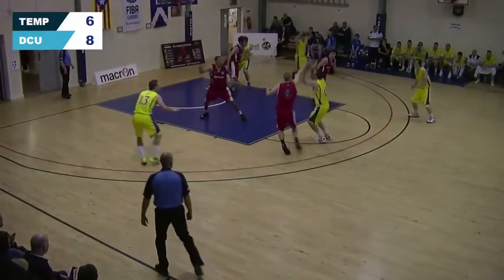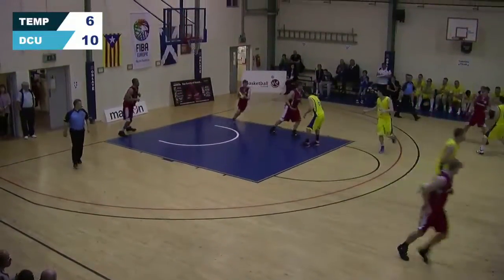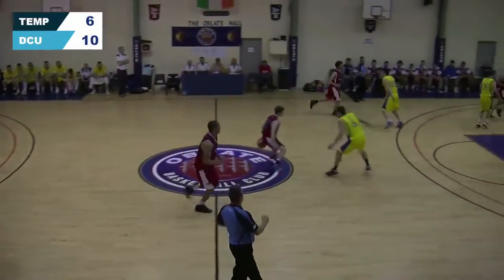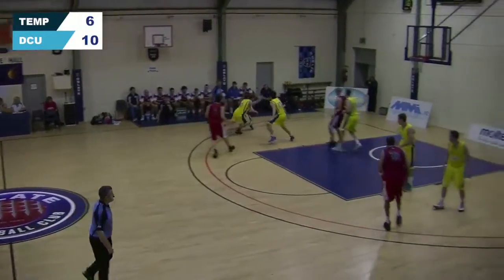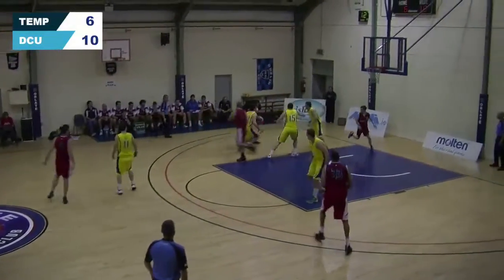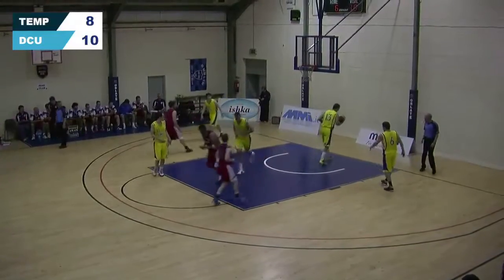Another screen. And a basket for Owen Quill. Everything that's good that's happened for DCU so far has come off that high screen. You have to think at some stage screens are going to have to be split or they're going to have to switch on them. Luke Thompson for two. Nice pull-up jumper.